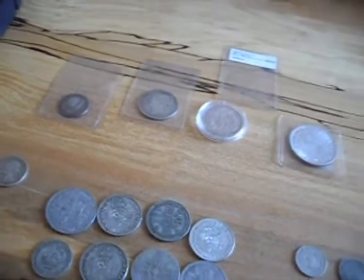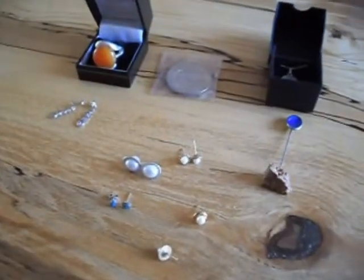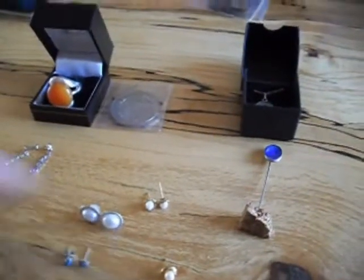Okay, so that's the lot of the auction. Certainly spent up with that. And I went to a little antiques fair, like an antiques market, and I just picked up these bits. Nothing majorly exciting. For this lot here I paid £10, and for this lot here I paid £14. So I'll show you the £14 lot.